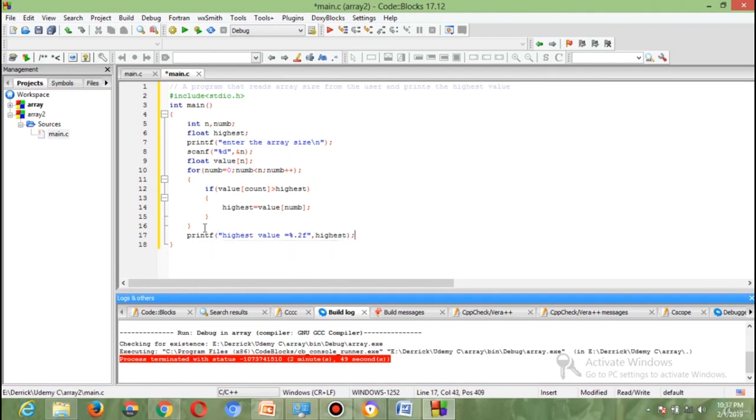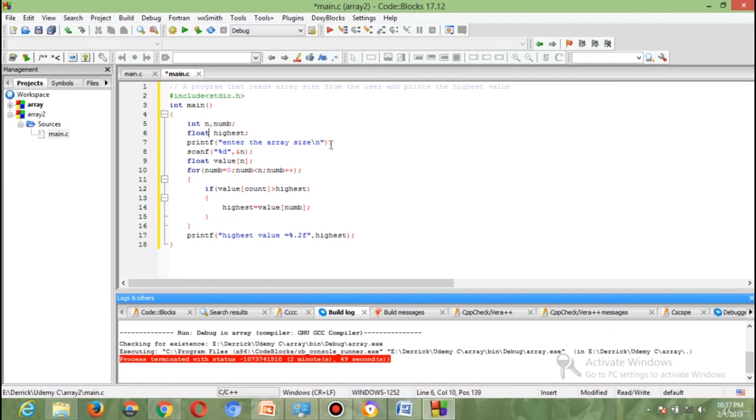Okay, so what we just did is over here we assign some integer numbers, whereby the n is the array size and the number is the element or the variable, and then float value for highest, which is the number or the highest value that you will be finding.